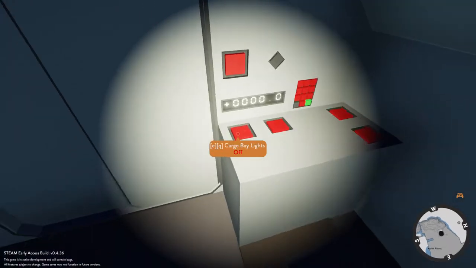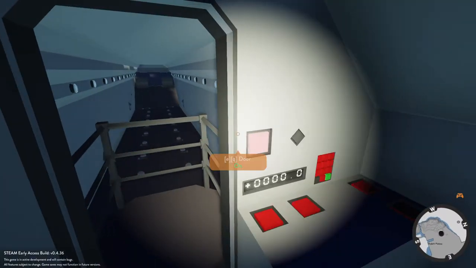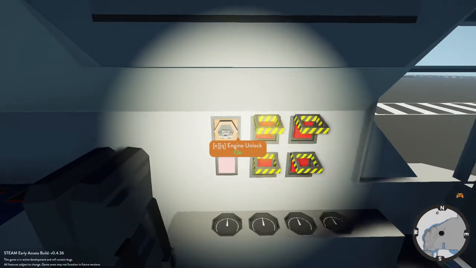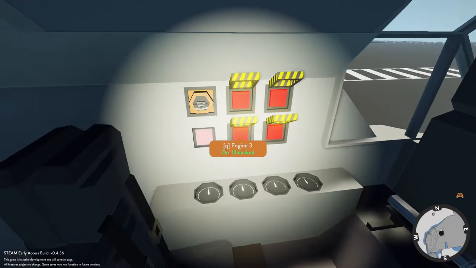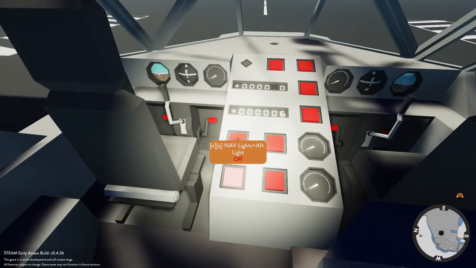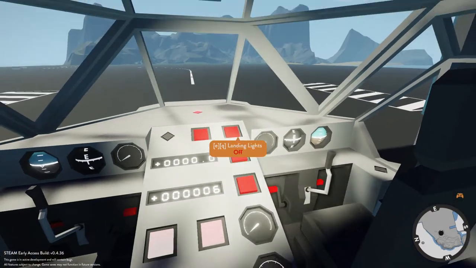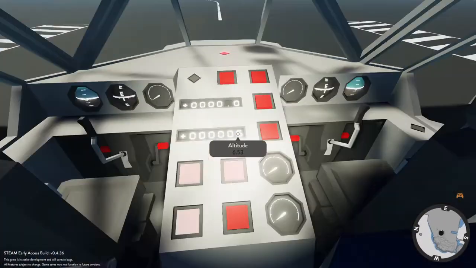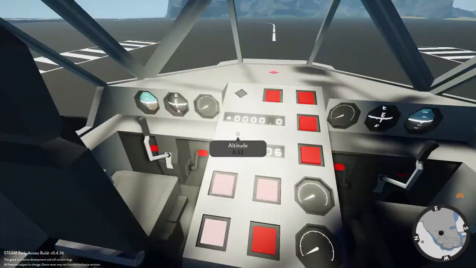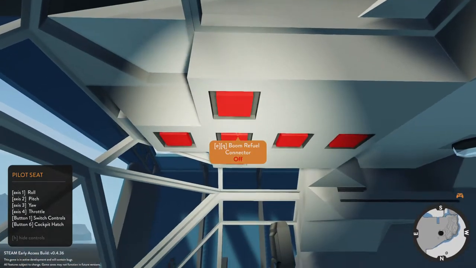Level ramp. Turn on cargo bay door. Open up. Ooh, that's big. So what's this? Engine unlock. Turn off fuel system. No, we don't press that. Anti-collision lights. Nav light, spark light, and no, I don't want that. Landing lights, landing gear, pilot seat. So which one is which? Oh, something up here. Dump fuel.